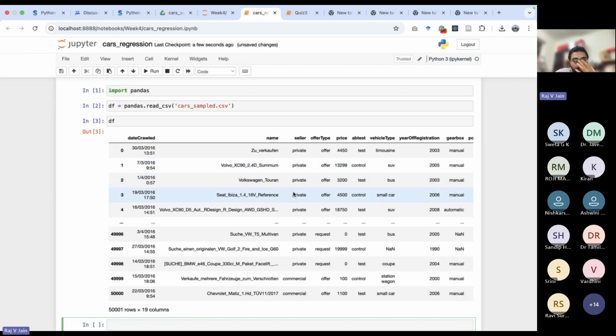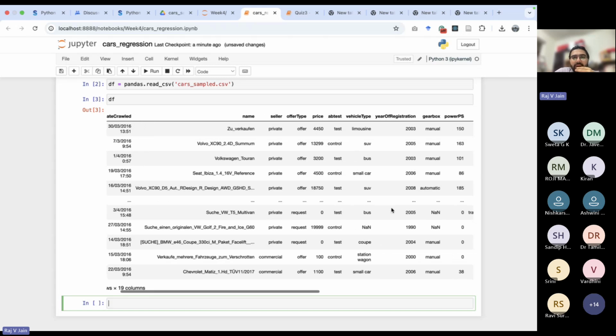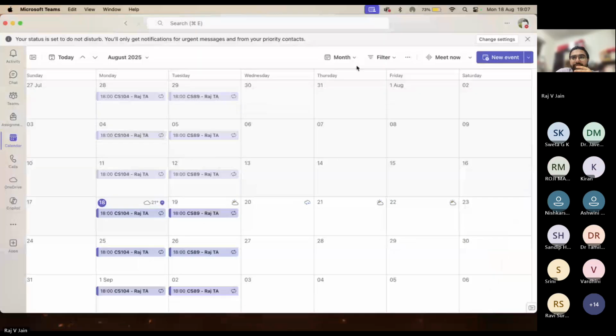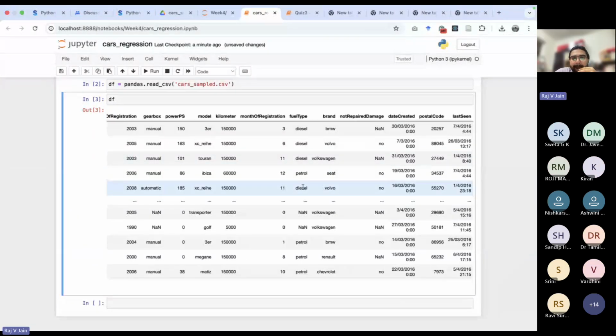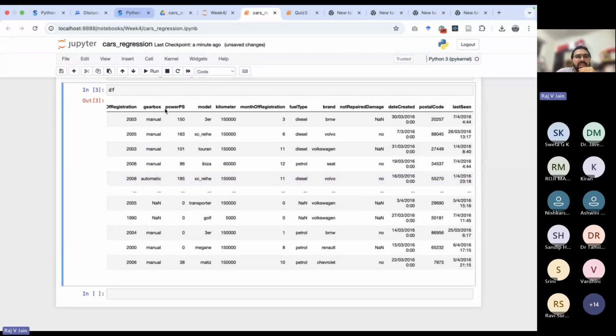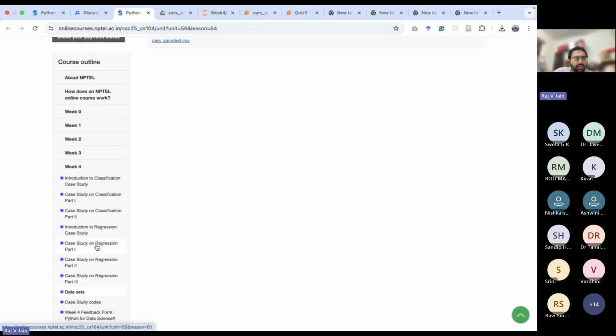So what all do we have here? We have some 50,001 rows for this. And what's the dependent variable here in this car study?